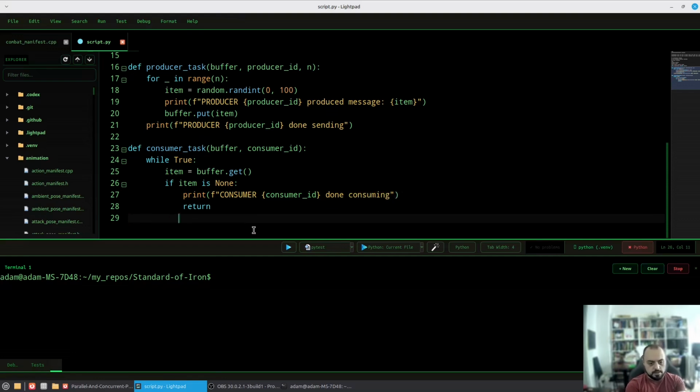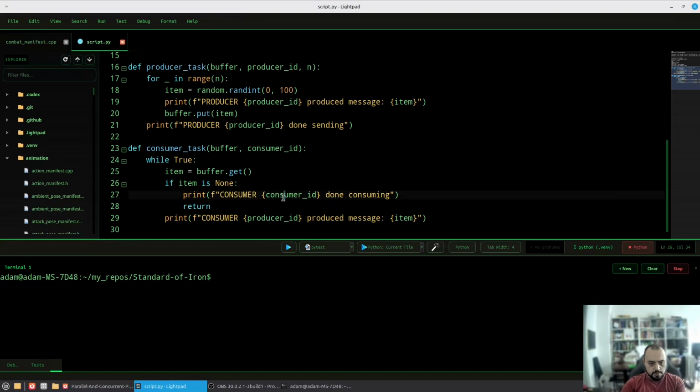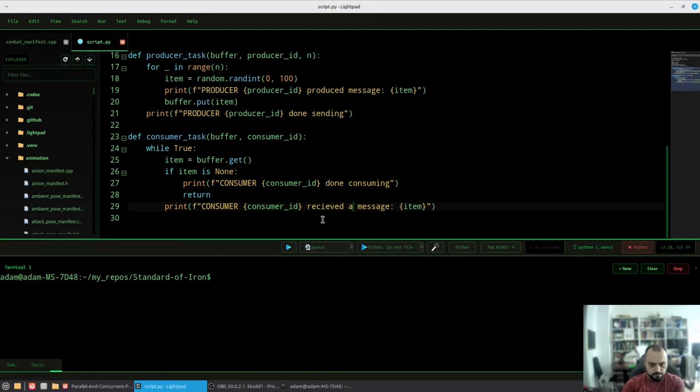And in the normal case, we'll just print that we have received the message and done some processing on it. Consumer received a message.